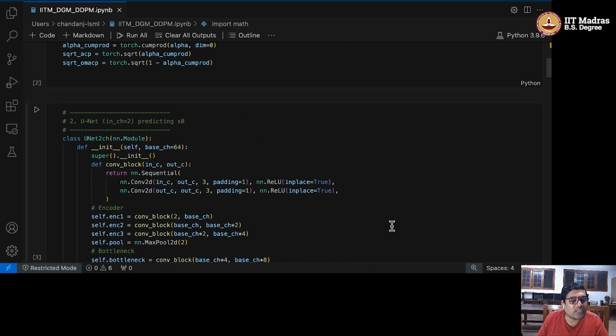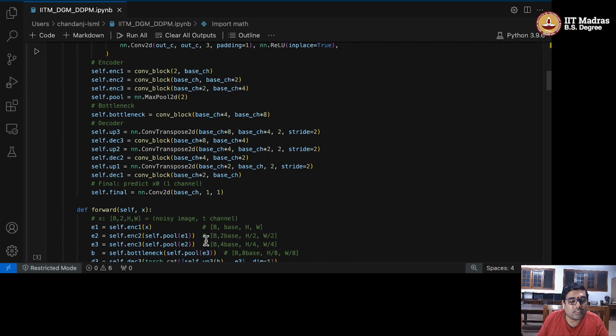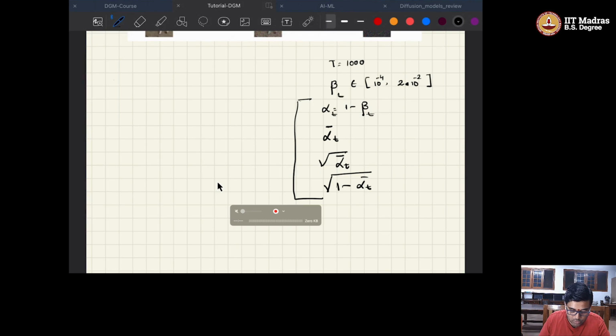With these things ready, I'll use a unet. The unet architecture I'll not be explaining much because we saw it in our earlier session. You need the in channel to be 2 in this case specifically. You can modify it here. Apart from that, the outcome is almost the same. Your input is, let's say, 1 comma 32 comma 32, and your output is also 1 comma 32 comma 32.